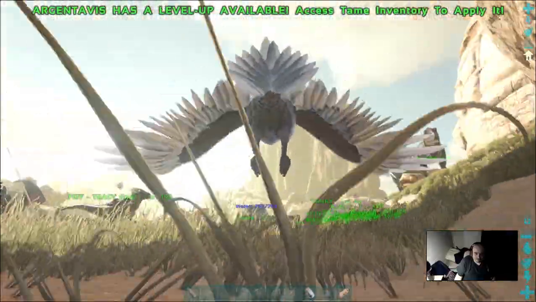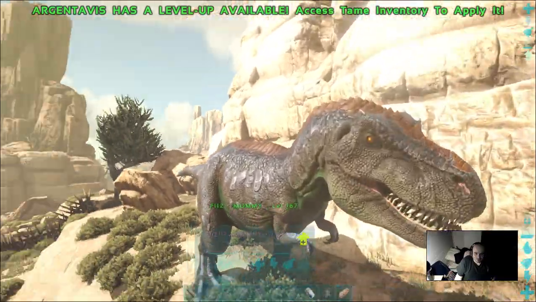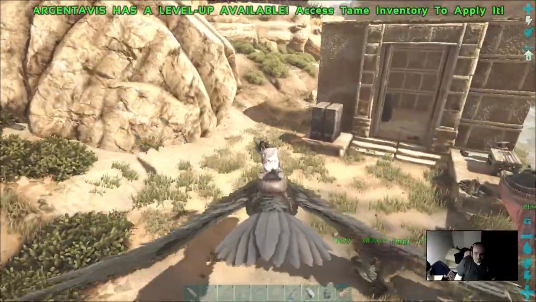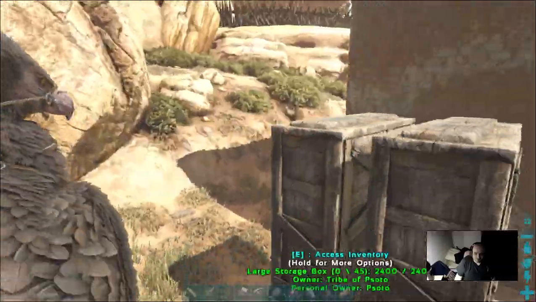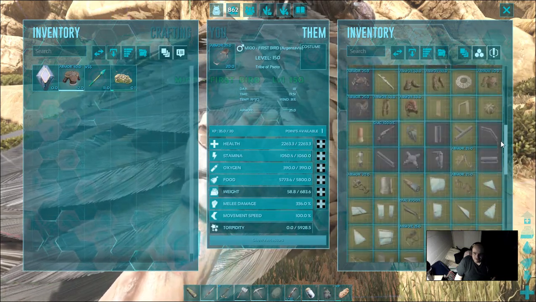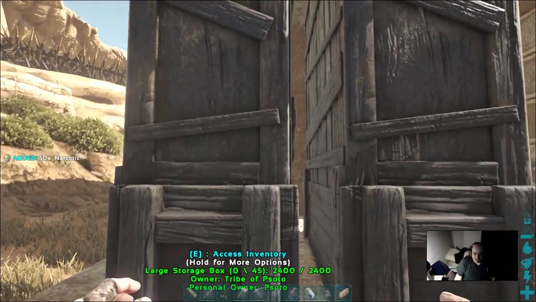Look at that. Oh yeah, baby. Oh yeah, we're cooking with gas. Ho ho ho, yeah. Alright, so I'm not going to tame anything right now, so I'm going to put all this stuff I don't need. See, once you put that saddle on, they're just like a smithy.